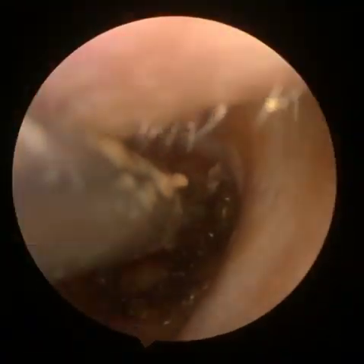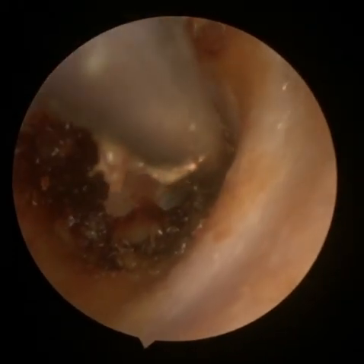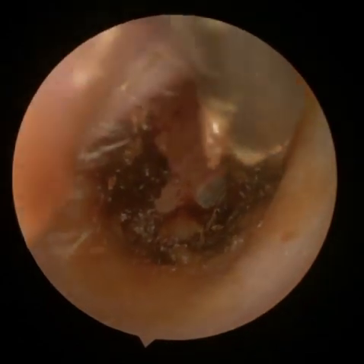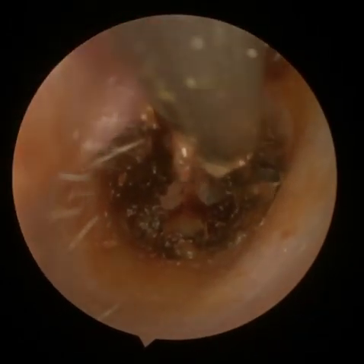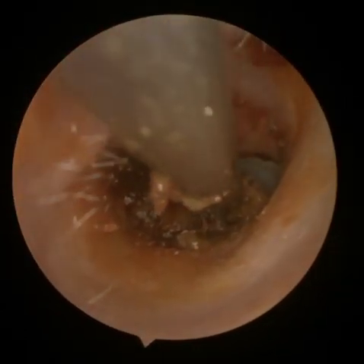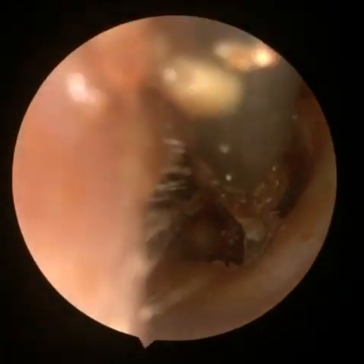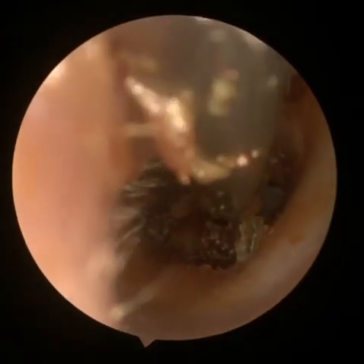You've got to be very, very gentle — there's not much space in there. There we go, just taking it away; you can see all that sticky wax coming away now from that drum. It's a little bit bumpy in there as well, which means sometimes it's a little bit difficult to get the view that you want, especially around a corner or a crevice, so you have to be particularly careful.